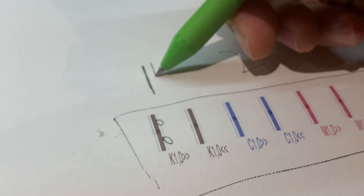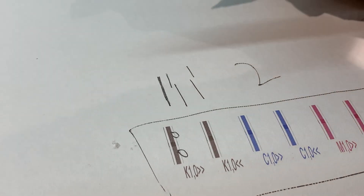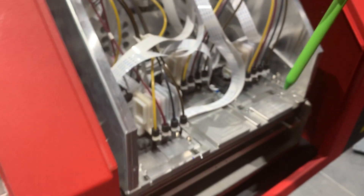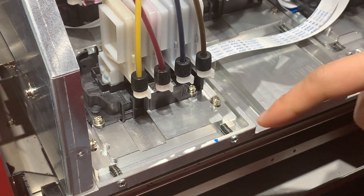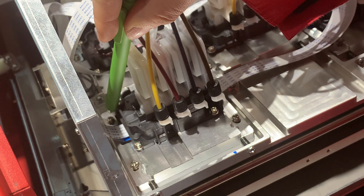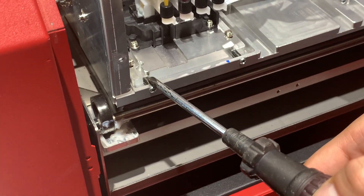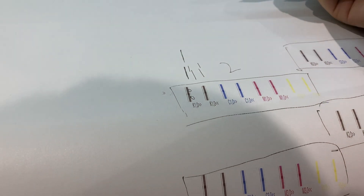If not correct, maybe like this or like this. So how to do the calibration: I'll adjust for example the head that is not okay. Loosen the 4 corner screws — 1, 2, 3, and 4 — then use the screwdriver to adjust it here or here. Then let these 2 lines be straight. If it's straight, it's okay.